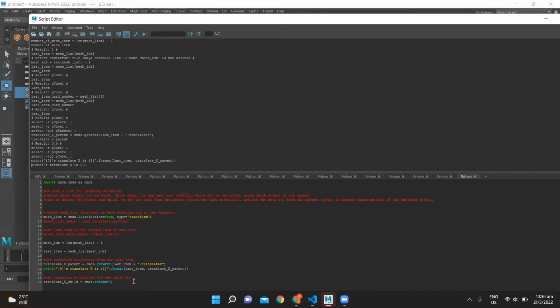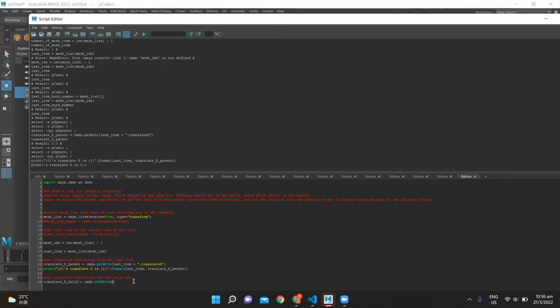We need to tell the system which one we are going to set the new attributes for.